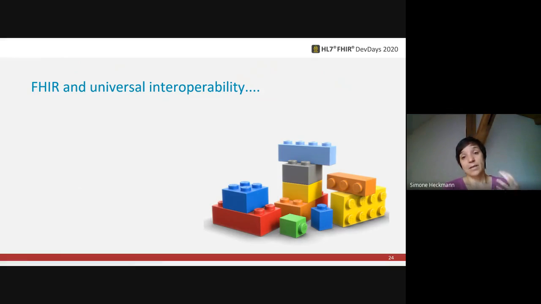And the expectation that just because two vendors decide to implement FHIR, you will end up with plug-and-play interoperability is something that I like to compare with the expectation that if you give two children boxes of Lego bricks and ask them to build a house, they will end up building two identical houses. That's never going to happen because they have different backgrounds, different ideas of what a house looks like, maybe based on the house that they live in. And so they will end up with vastly different results.